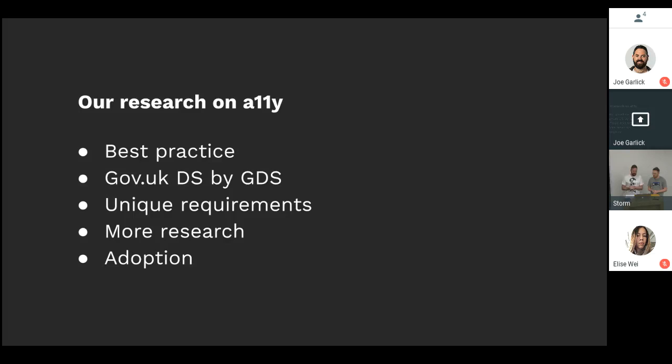We want to do more user testing and research from an accessibility point of view. So we are making slight tweaks to what the gov.uk system is built on, so we want to make sure that we're not undoing any of that work, as well as doing technical accessibility testing.